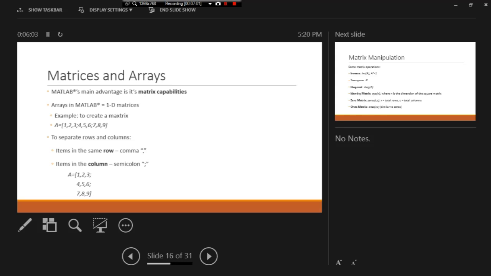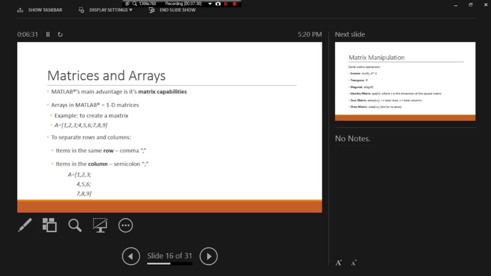To define a matrix in MATLAB, as we saw with x equals 2, yes, go ahead. What's the matrix and the array? The array in MATLAB is a one-row matrix. So if you have a matrix and you fill the first row, that's your array in MATLAB. That's the basic difference. You can have other types of arrays, like a cell array in MATLAB, but that's not included in today's lecture.